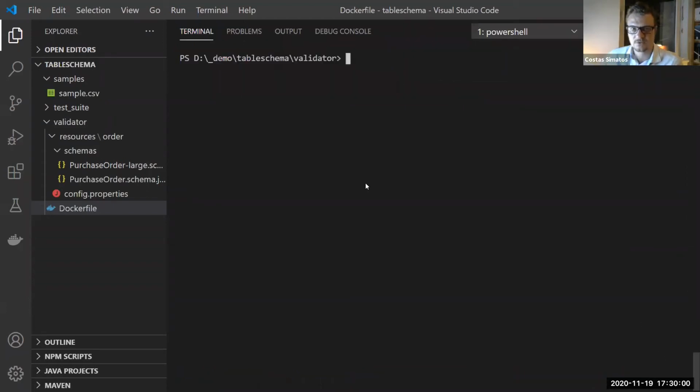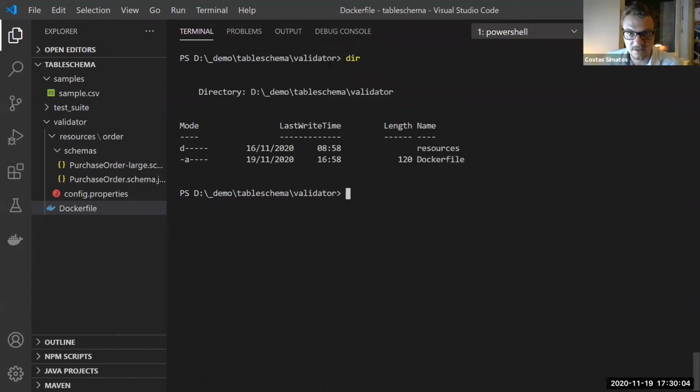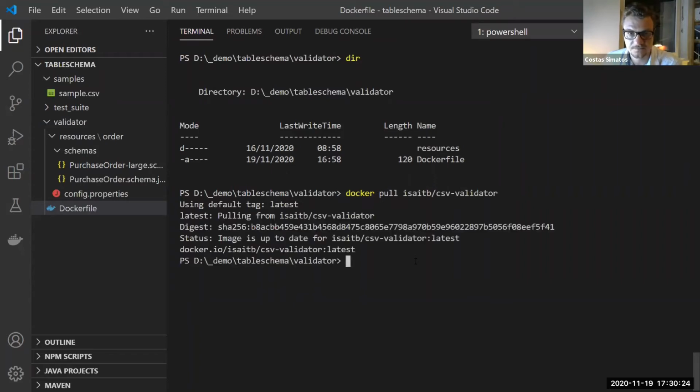I'm going to bring up a terminal. Here I'm in the folder where I have my Dockerfile and my resources, which are my schemas plus the configuration file. I'm going to build my image. First I'll do a pull, to make sure I have the latest version of the core validator.